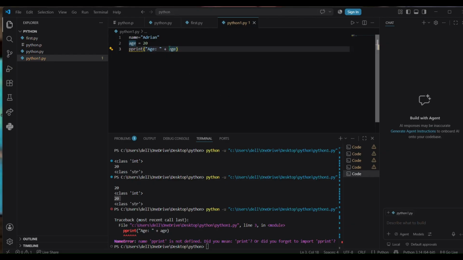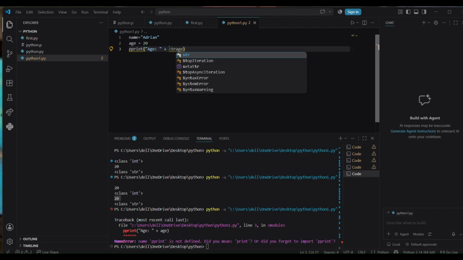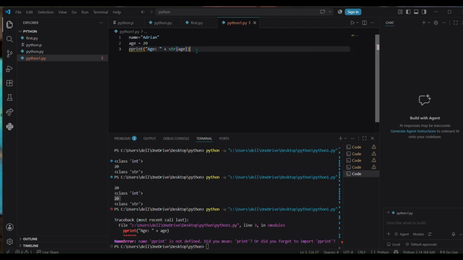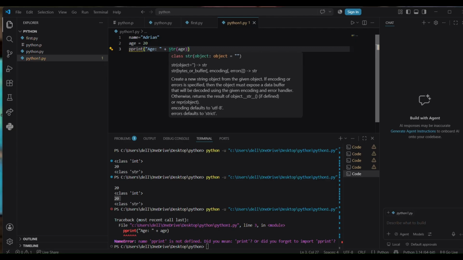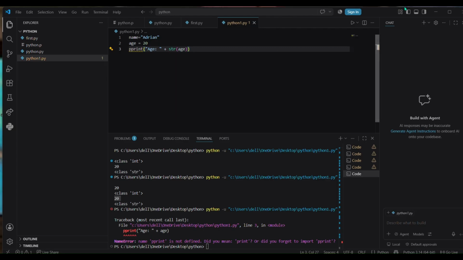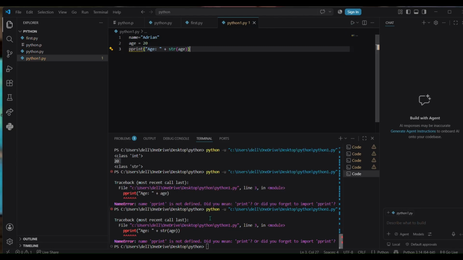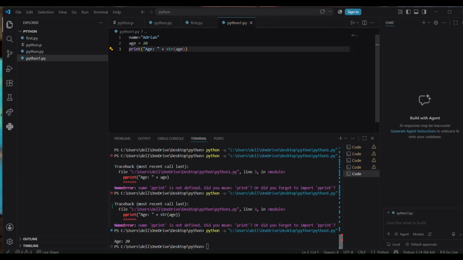So what's the correct way to print this? Type conversion. I have to convert it outside. Now it's converted into a string, and now let's print this. Yeah, now it will show. See, now the answer is coming correctly. Age is coming as 25 because both values are strings, so Python joins them together, right?